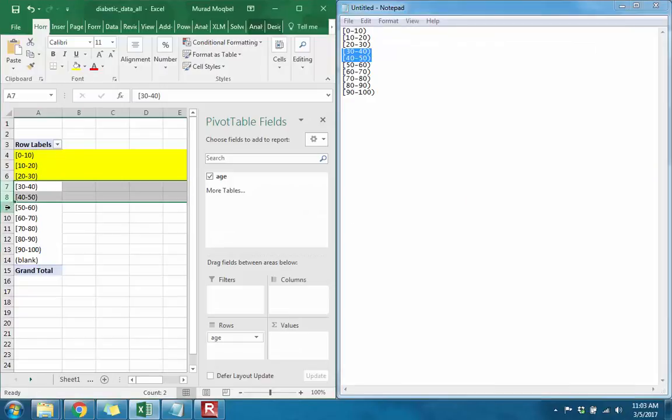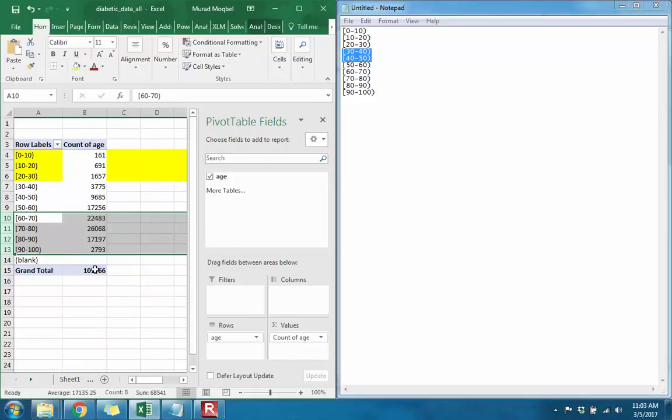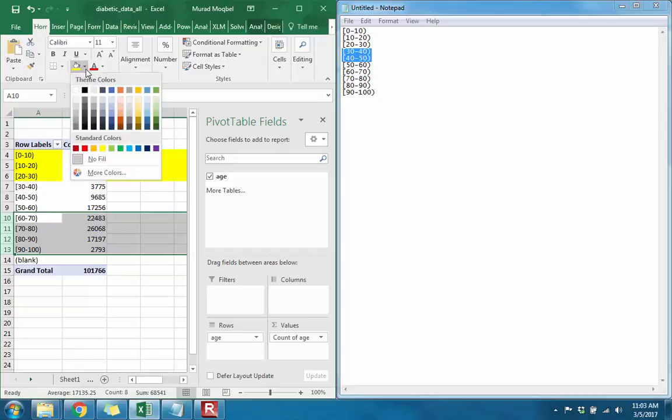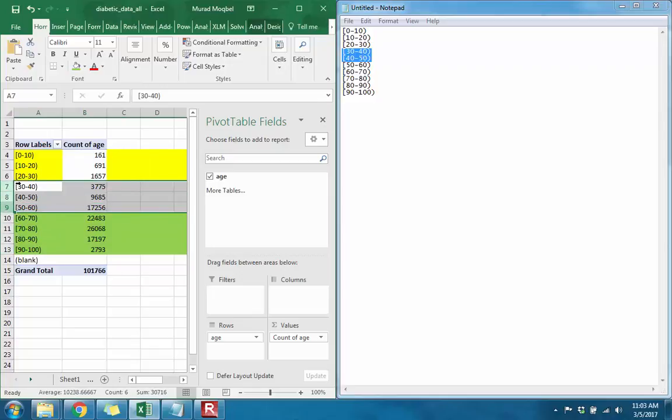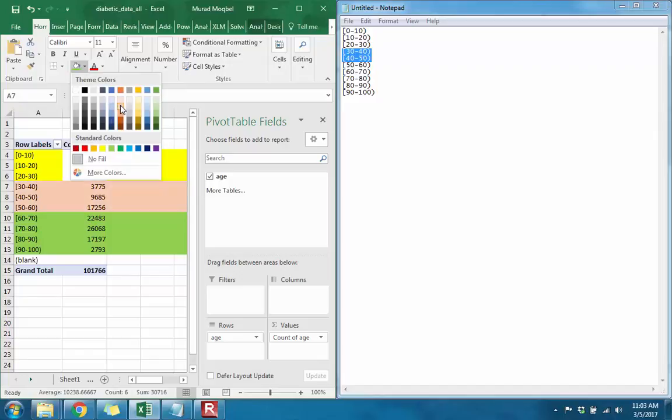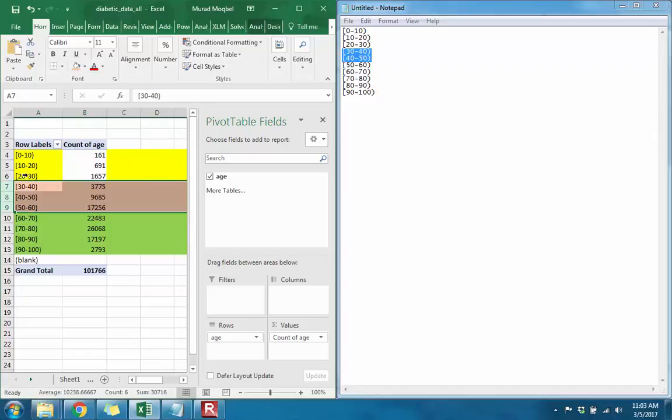Those three categories will be my second variable, and then from here to here will be the third. Let's double check and see, do we have blanks? We don't have blanks. So this will be my third category, split it. And this will be my second category, and I'll put it in a different color, that way we know in order to be able to bin them. Now we got this idea.